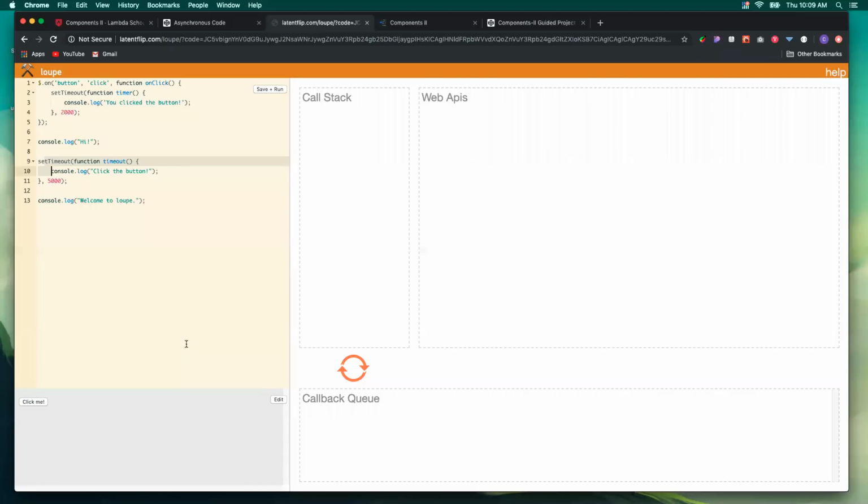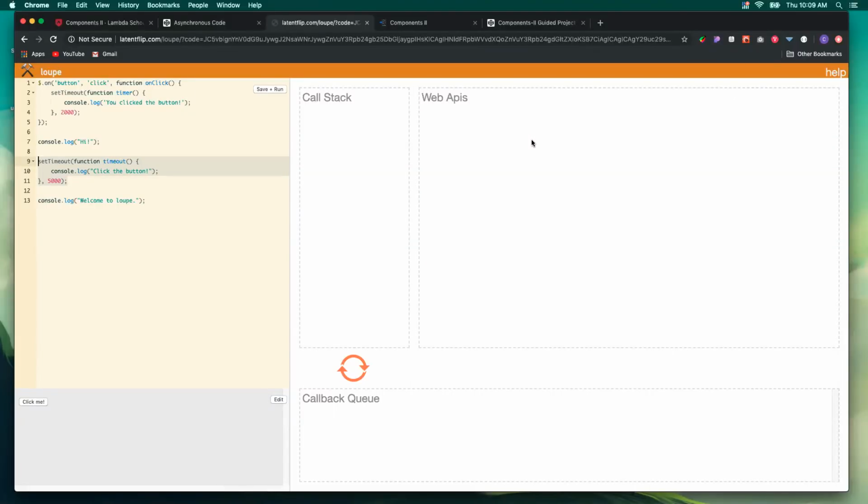Pushed on, popped off. When you bring in setTimeout, if you don't know what that is, it's okay. It's just simulating asynchronous code for us. It's doing something where we have to wait. And we'll see that when we're going through, the stuff that has setTimeout is going to go over to something called the web APIs. It's going off our call stack. It's no longer a part of the normal JavaScript.